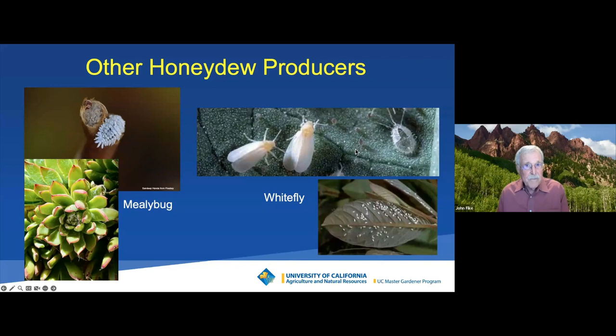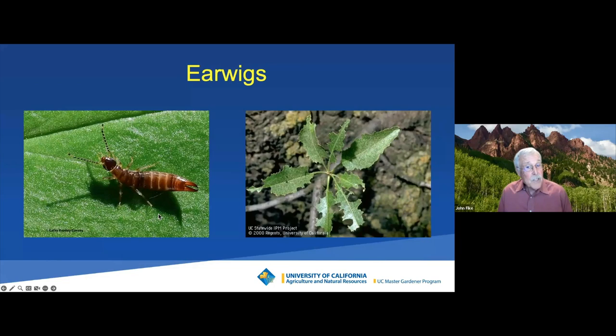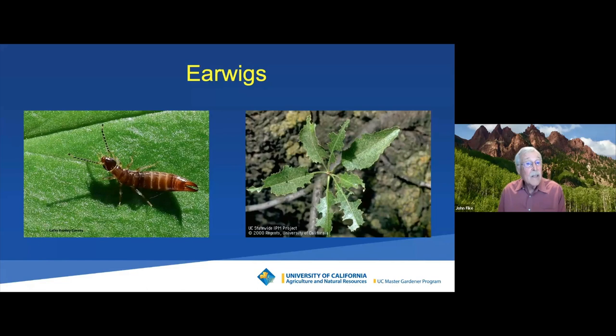The earwig is one I talked about earlier. The last two years it's been a particularly common pest in households. Some people claim they come into the house — they don't do anything bad indoors, but they do bad things to plants. They eat the leaves, cut holes, chew them up, and on small plants like seedlings they can kill them. They live in the ground but can crawl up into plants. There are baits and traps you can make for them — the IPM website will have details on how to do both.